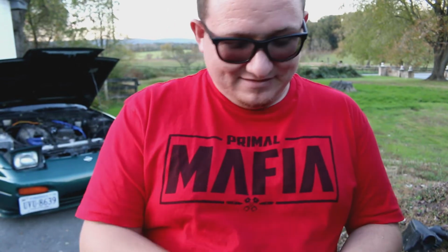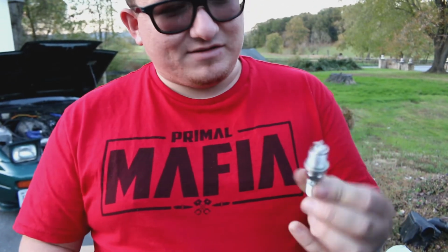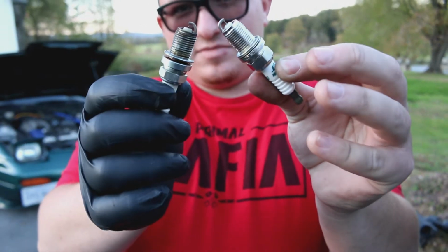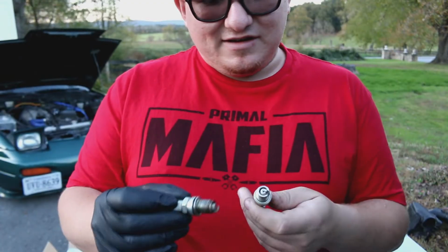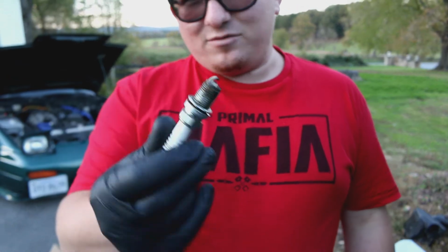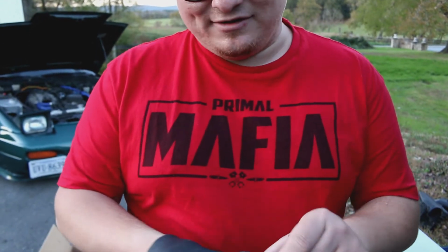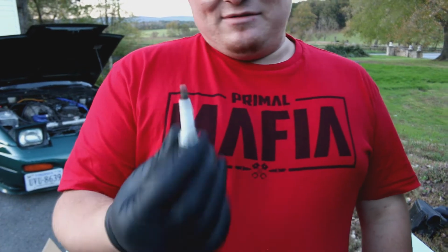However, that's this. This is the Denso part that we picked up. We picked up the nice Iridium Denso tips. That has a bit more of a tip to it. But one significant thing wrong with these, there's not a single bit of anti-seize on there whatsoever. This also wasn't seated all the way, which is why there was oil all up on top of this. It wasn't a good thing.